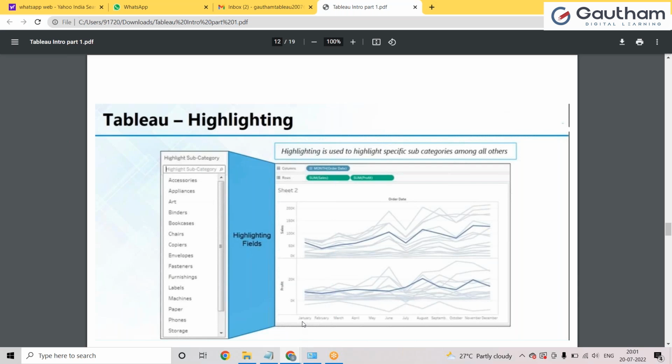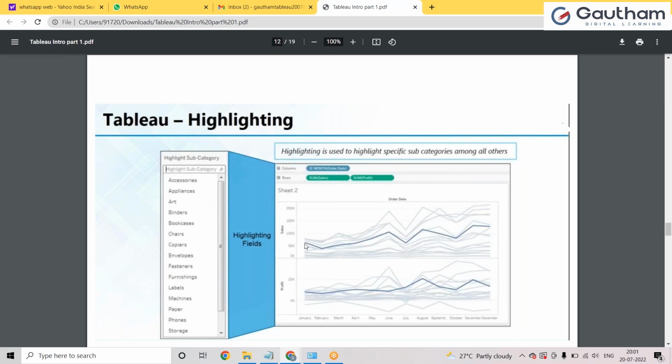I have highlighted this according to the month-wise sales. Suppose you take 2021 sales from January. It started from 100K and went down, and again it went up in June, and again went down in July, and again went up in August, and again came down into October. Vice versa, it went like this, and these are the sales.